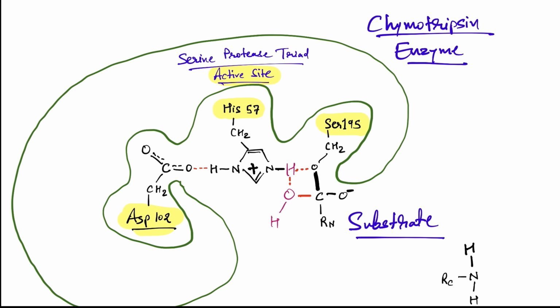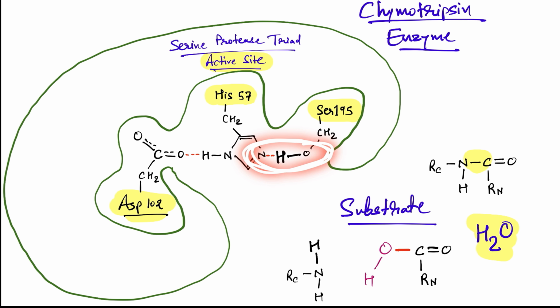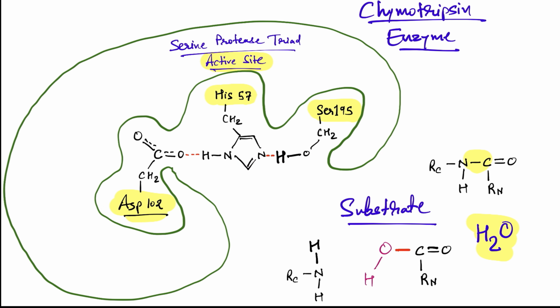Hydroxide is another powerful nucleophile. Nucleophile means it has a pair of electrons ready to attack. Its job is to attack the carbonyl carbon again. Hydroxide attacks the carbonyl carbon, breaking the bond between serine and substrate. The second peptide fragment is released now. Serine regains its hydrogen and returns to its original form. The catalytic triad is completely regenerated and ready to digest another peptide bond.